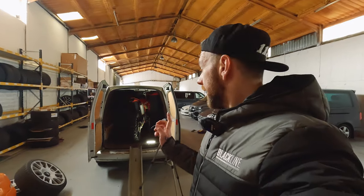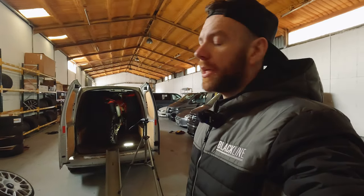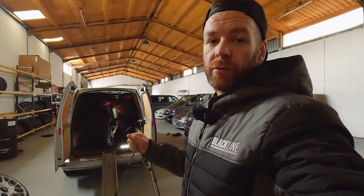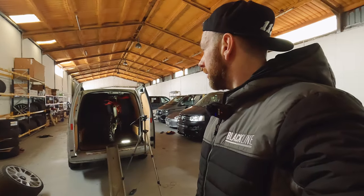Now I think it's time to answer the age-old question: will a dirt bike fit in my Caddy? Let's give it a go. So there we go — the bike is in. In this year's bike it's a bit more difficult. The 2024s have a different geometry so they're a bit taller. What I've had to do is crank the forks down and roll the bars forward. But it's in — happy enough with that.